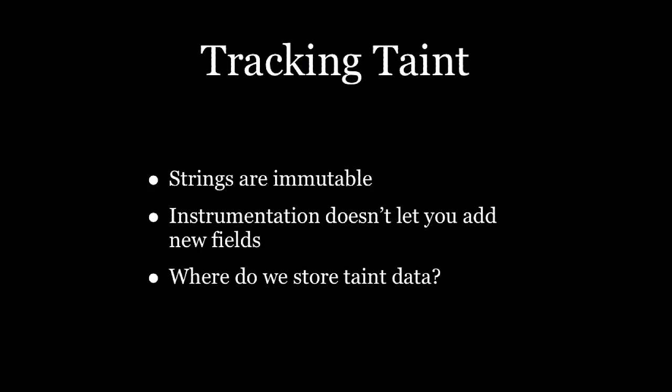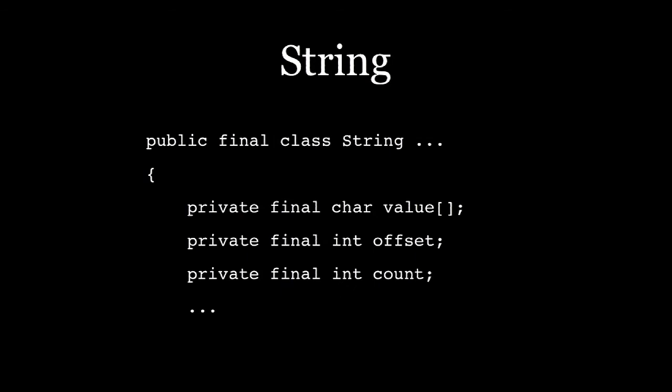Sweet. How do we track taint? Do you remember that in Java, strings are immutable, right? Which means once you create a string, you cannot actually modify it. And I also told you that there is a restriction on adding new fields to a string class. So you cannot really add a new field, which would be called taint or something. If you look at the string class, there is a very interesting structure. There is a char array of value, there is an offset, and there is a count. Count represents the length of the string that this particular string represents, and offset. You may wonder, why the hell do they need offset and count?